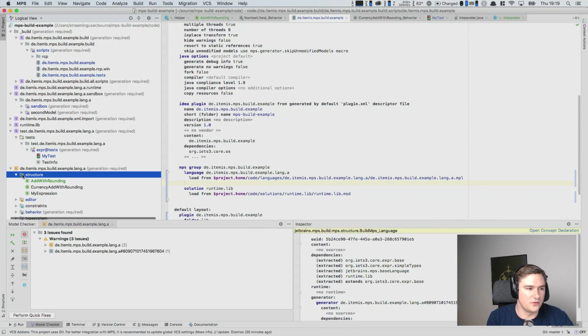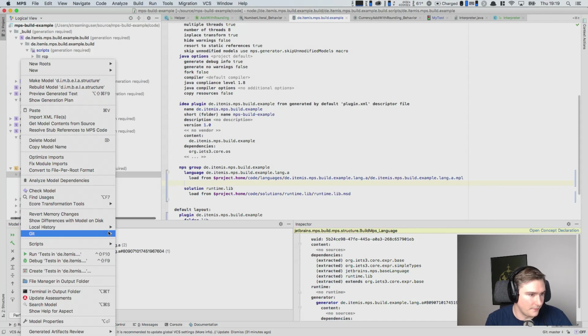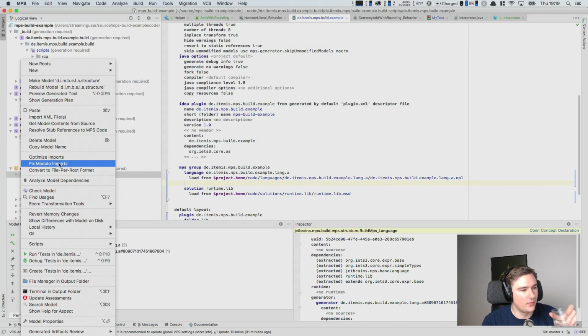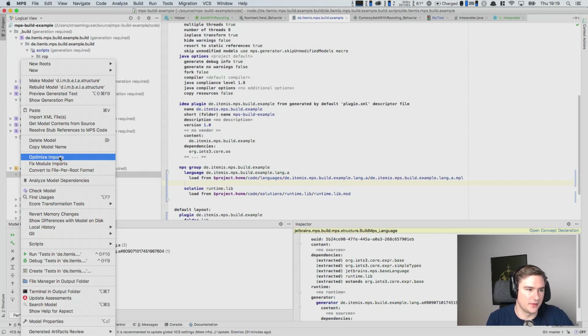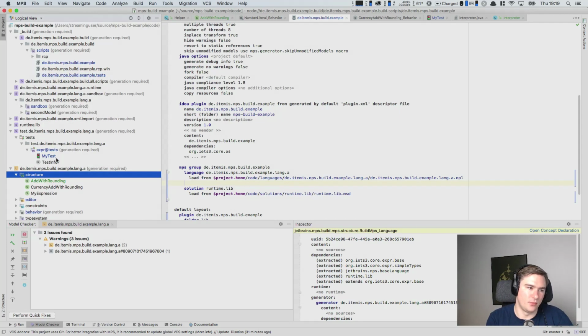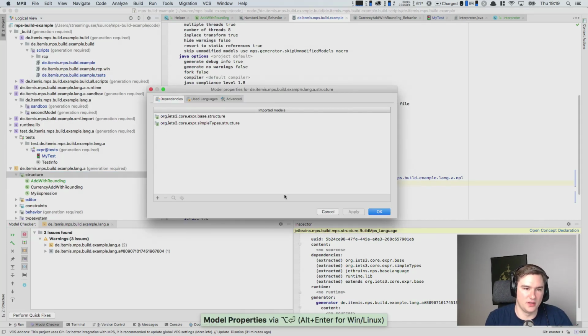You can either do this on a model level or on a complete solution. On both, you can basically click the Optimize Imports button. On a model, it will look into your imported models and remove all the imported models where you are not using anything from.